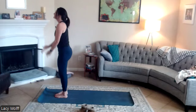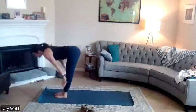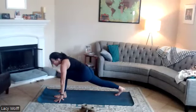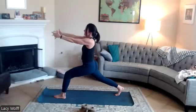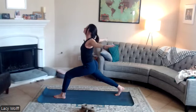We're gonna go through that again, but this time we're just gonna take a high lunge instead of a low lunge. Continuing on with that progression. Inhale, lift. Exhale, swan dive, down, fold forward. Bring your hands to the outer edges of your feet. Step your right foot to the back of the mat, rise up, high lunge. Exhale, come down halfway. Inhale, open up through the heart. Exhale, round it off.